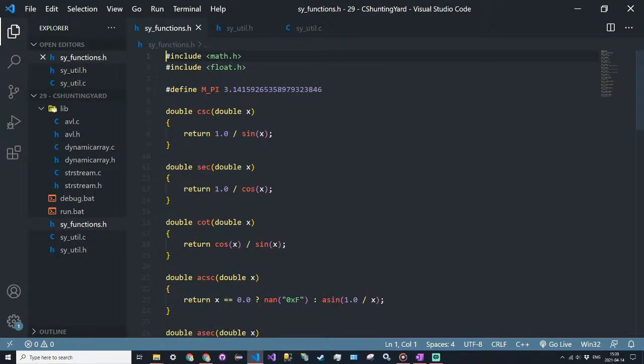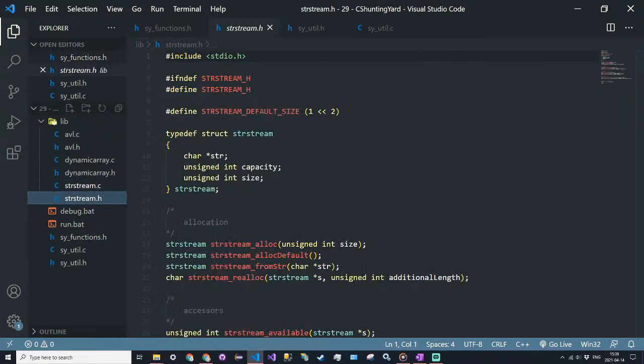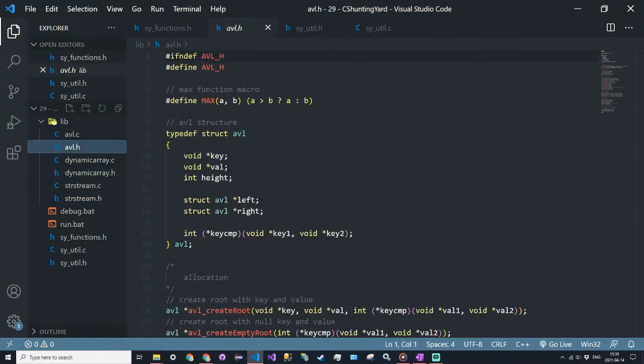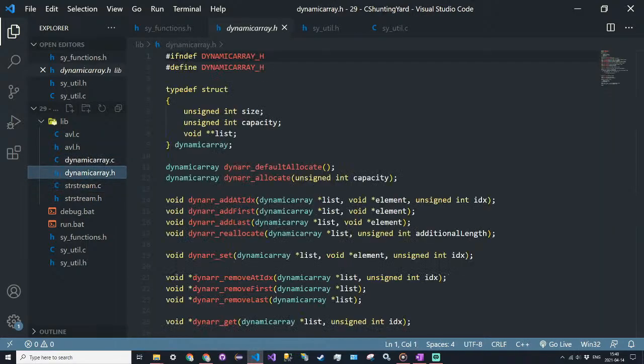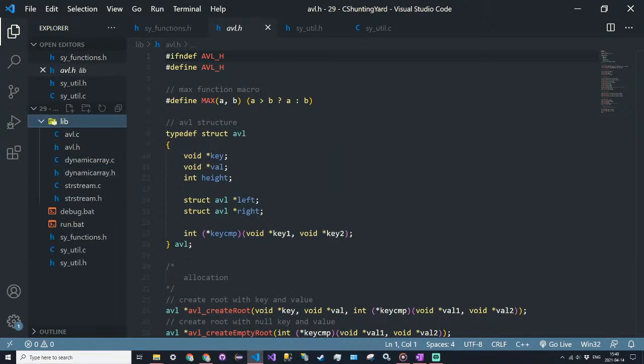Alright, so we'll start with some of the library code that I have, and these were all coded live. The string stream, the dynamic array, and the AVL trees were all programmed live in programming challenges before. So if you want to look at how these all work, just go ahead and watch those videos. I hate the self-promotion, but I don't want to just give you guys some code and not explain it. So that's these classes right here, or these files.